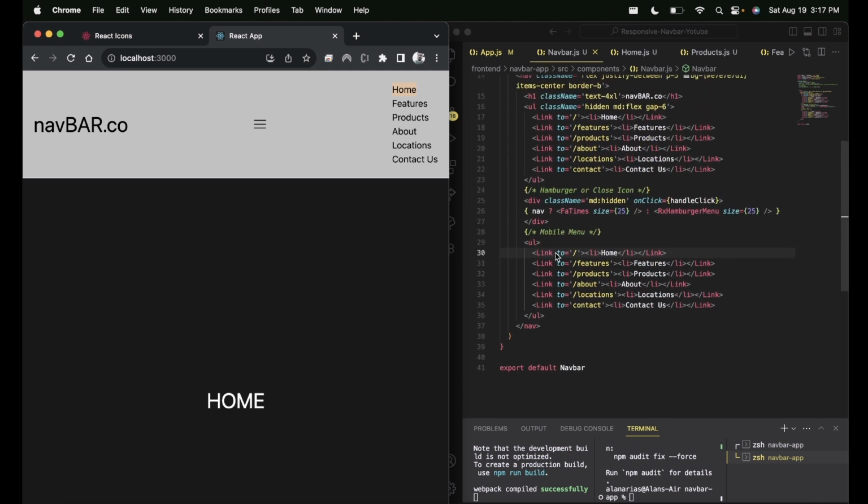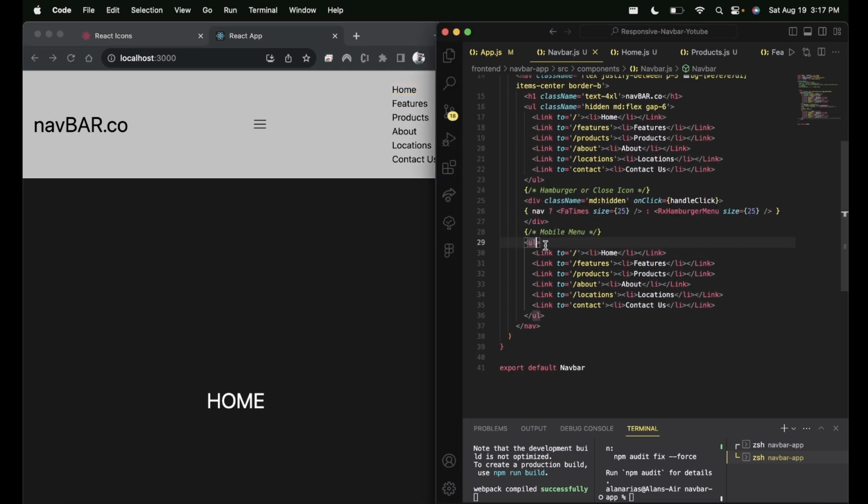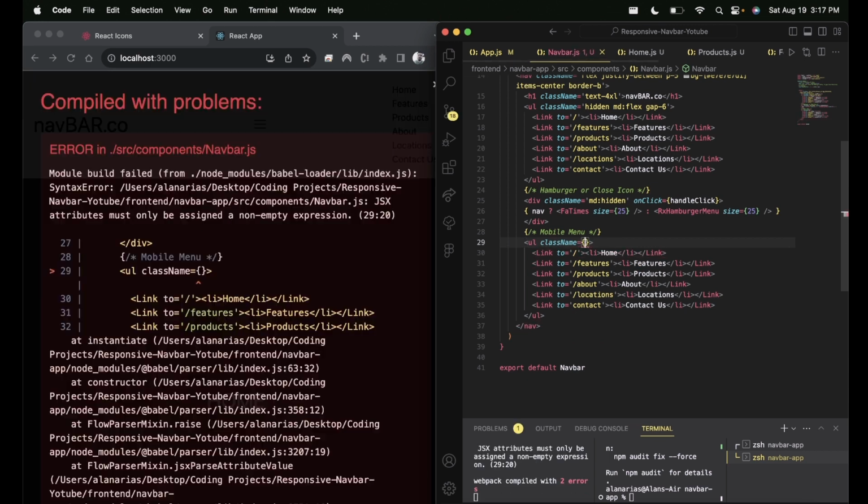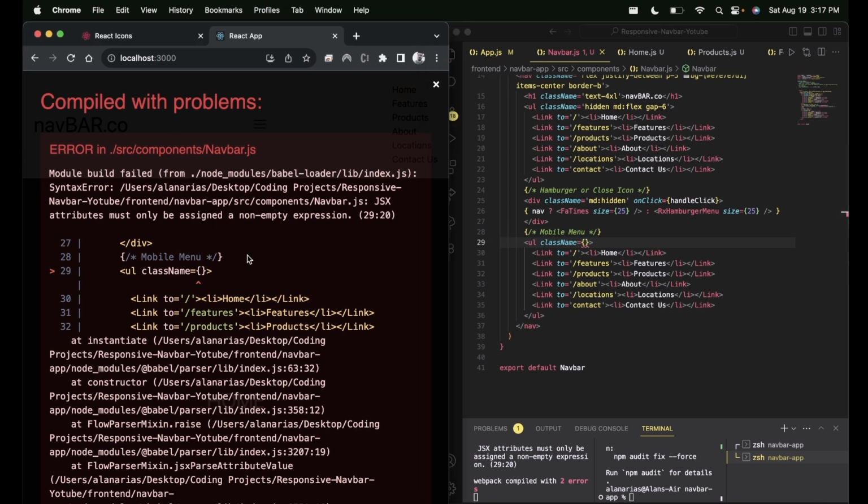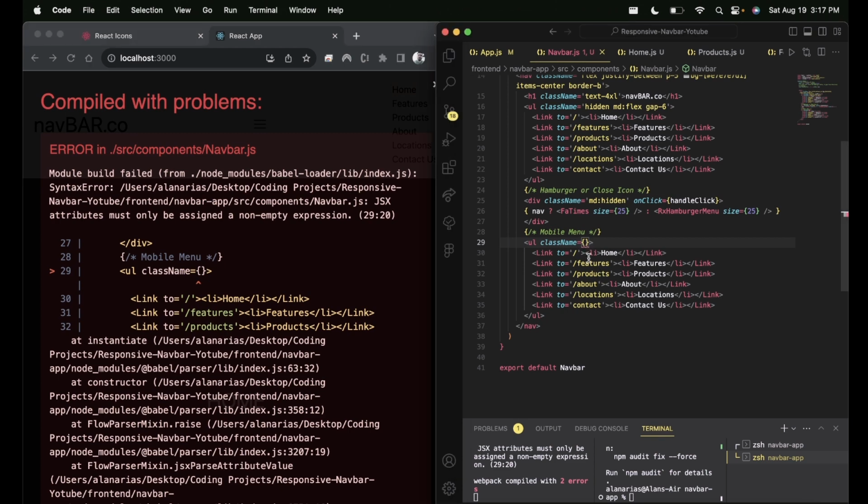So what we're going to do now is make another class just like this, and then instead of the single quotes, we're just going to erase those and make them curly brackets just like that. And don't worry about this error you're getting, just because there's nothing inside of the curly brackets for now. But what we're going to use now is called string interpolation. So it goes like this.